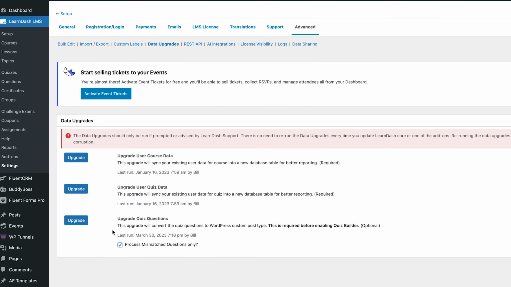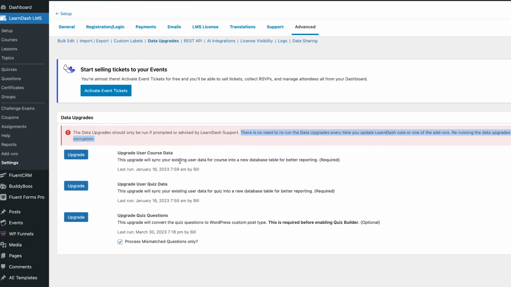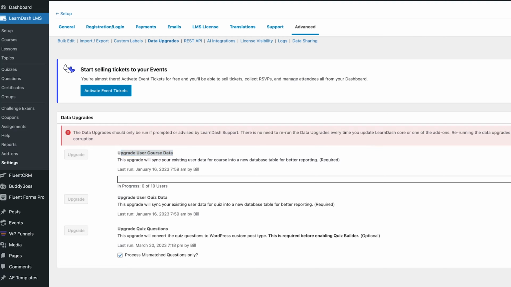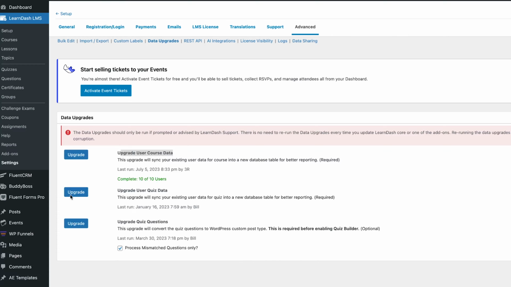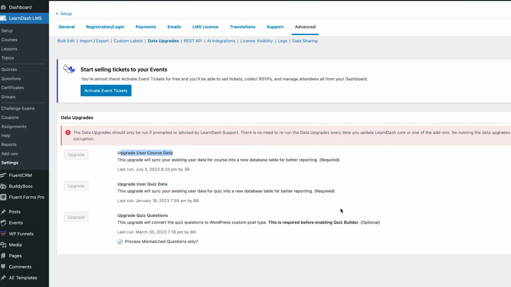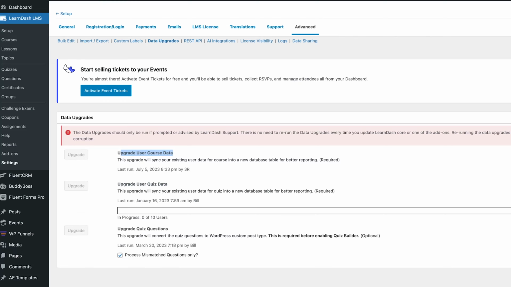There are some options in here. As you can see, there is a warning, but I use this sometimes to try to fix an issue. The first one that I'm going to try is this one, and then I'm also going to run the other upgrades in here.